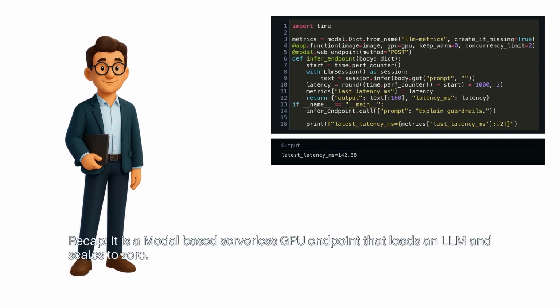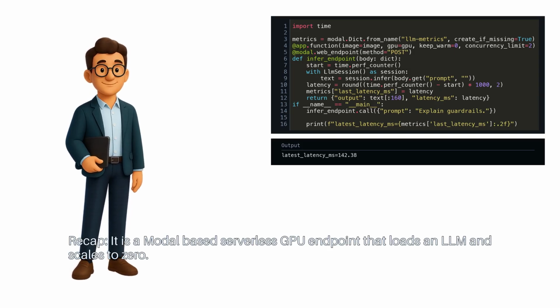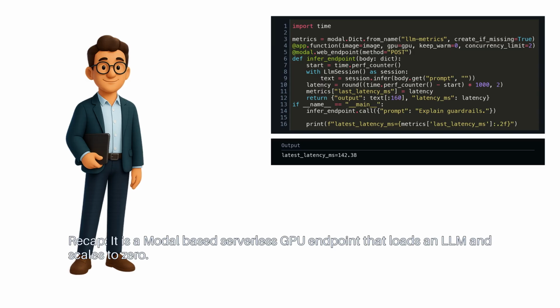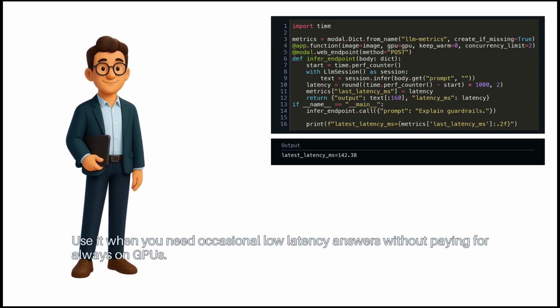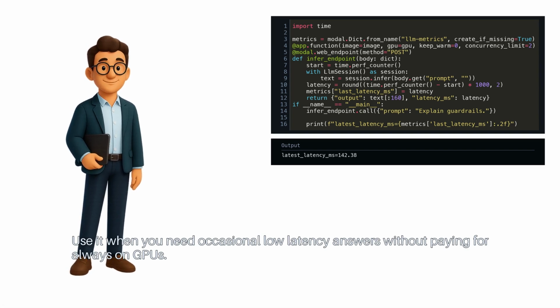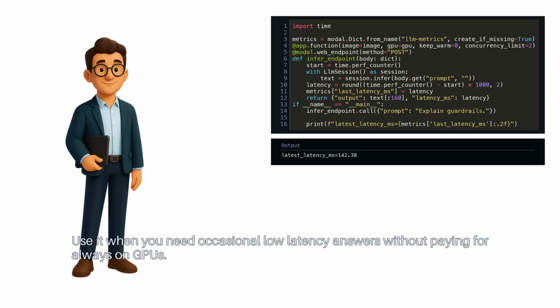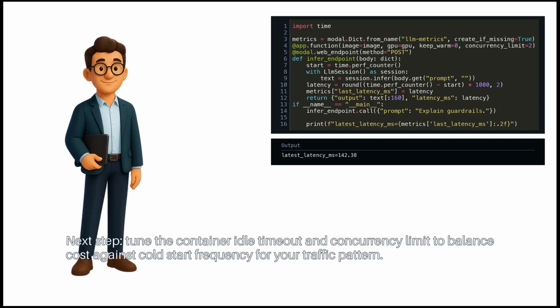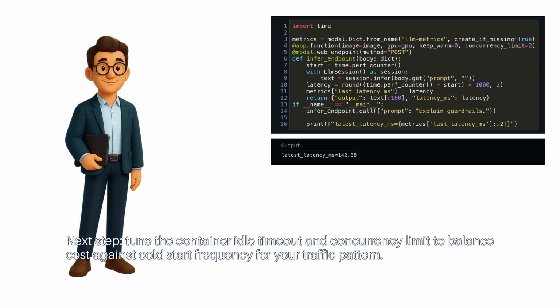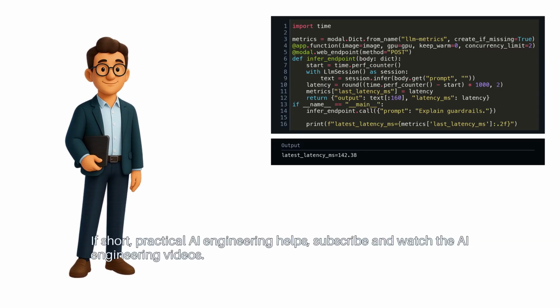Recap: it is a model-based serverless GPU endpoint that loads an LLM and scales to 0. Use it when you need occasional low-latency answers without paying for always-on GPUs. One caveat is cold start latency, which you must measure and tune. Next step: tune the container idle timeout and concurrency limit to balance cost against cold start frequency for your traffic pattern.